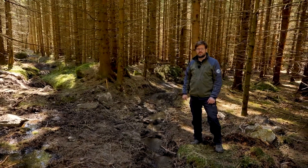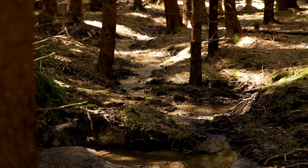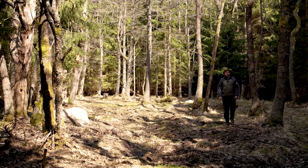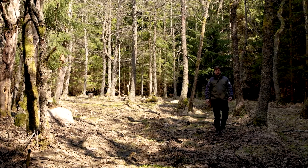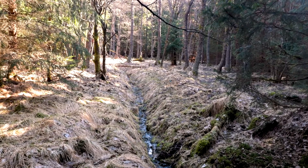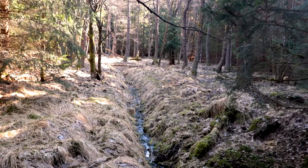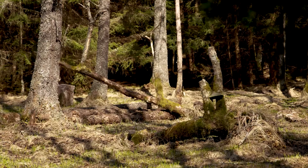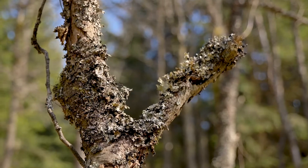What we did here was block the drainage channels to slow down the outflow from the area and restore the original outflow into a small, shallow, and slow stream. Right now we are in a little fragment of alder forest which was also drained in the past — you can see the state before restoration in the enclosed photograph. Regarding the mitigation of climate change, it's important not only to carry out restoration works in forest stands but also to keep these little forest fragments dedicated to water supply, which are also very important for biodiversity.